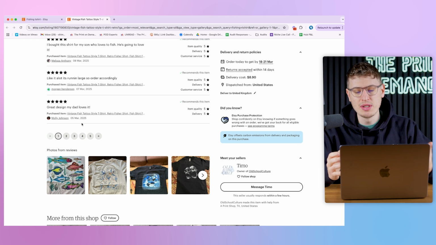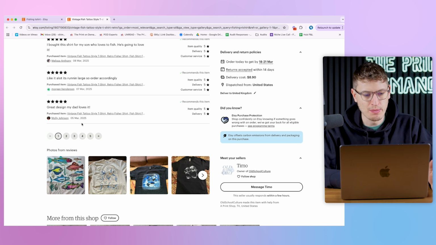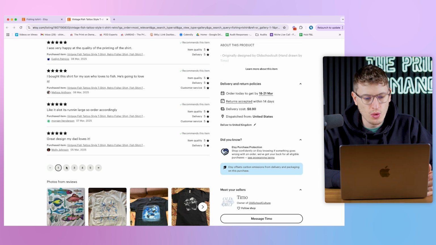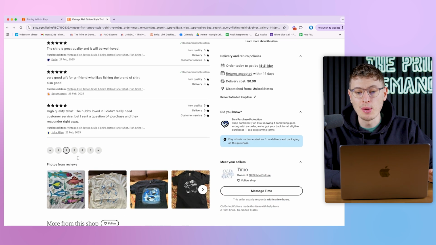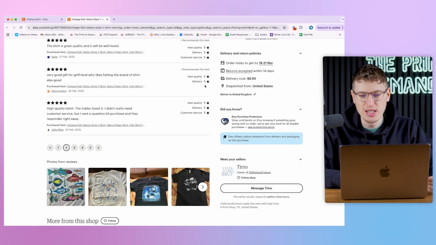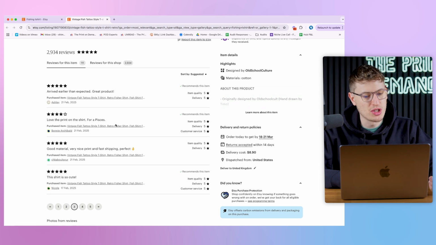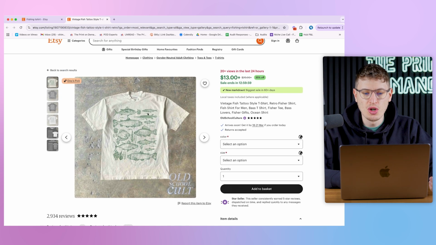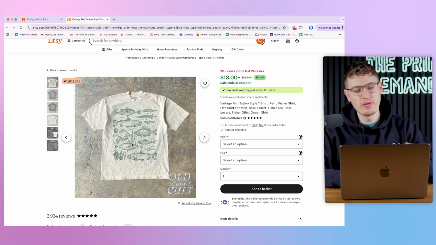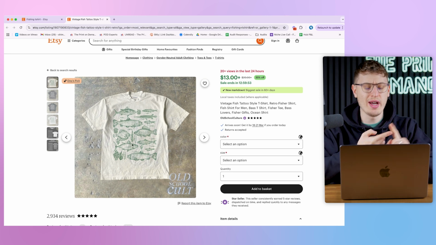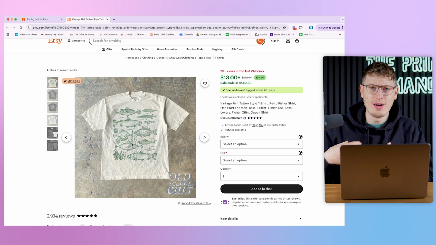Maybe everyone won't know those numbers, but we can scroll through all of these reviews and have a look at them. We can see what people liked, what people didn't like. You can see delivery was 3 stars. That's interesting to know. Most of them are just going to be 5 stars. So this, to me, shows real potential with this design. Once we've done that, we've seen, okay, this is a good design. It's got reviews. That is going in our mood board already.